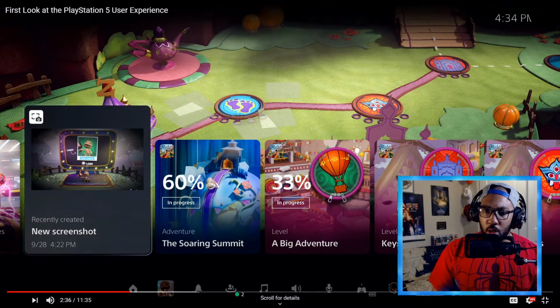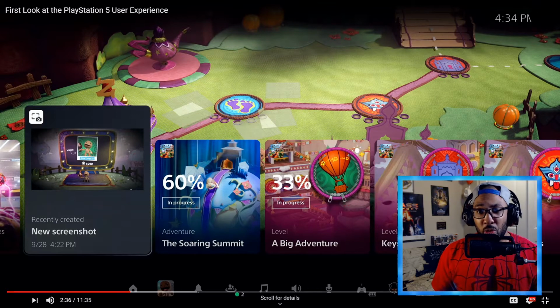So what they just showed was that you can get news from the publisher about the game inside of your PS5. The way we consume news and media these days, I don't think we really need that. I think that stuff is gonna be old news or not used at all. A cool feature like, hey, guess what? Here's all the news you're gonna need for this game that you like, but maybe not necessary.